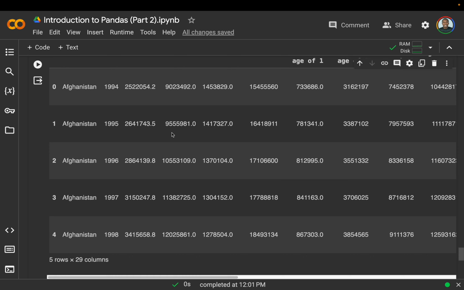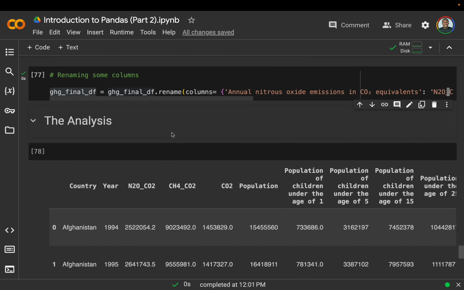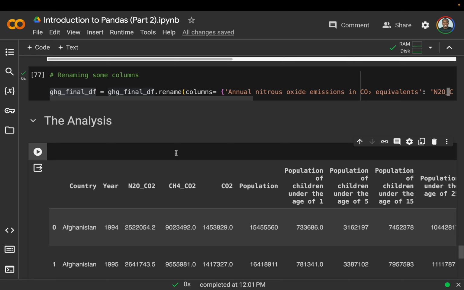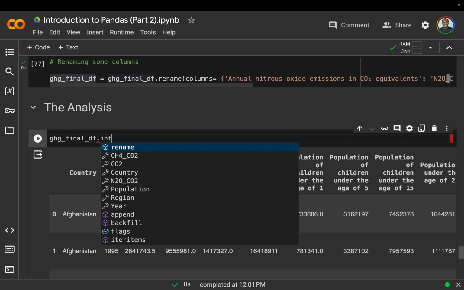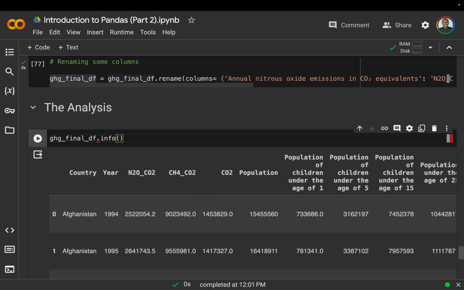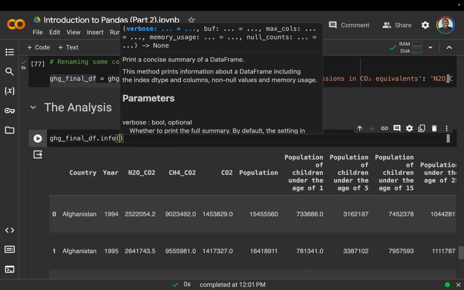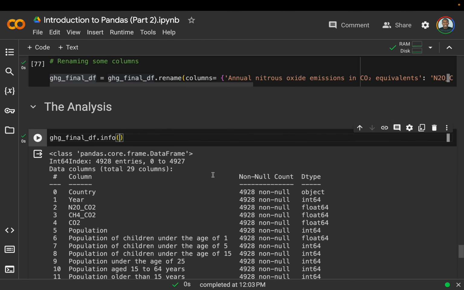Start with mini exploration. So there are some things you do in the beginning when you want to do your analysis, so that you can understand things about your data, and that's very important. So the first thing I'm going to do here is I have my data frame, and I'm going to use .info. Just give me the information about the data set I'm using. Give me the information, and this is it.